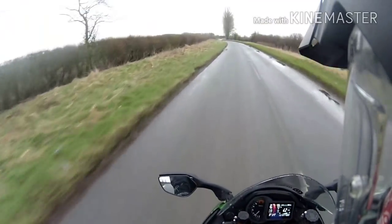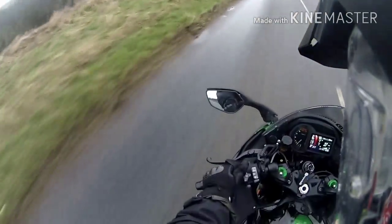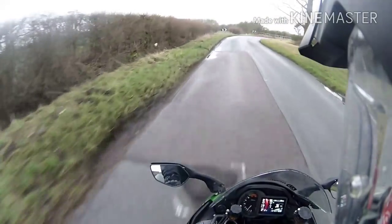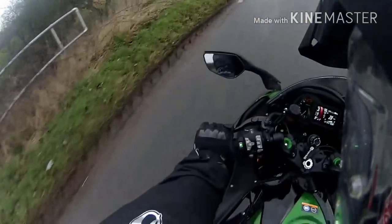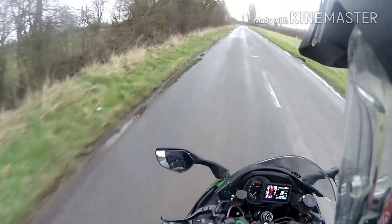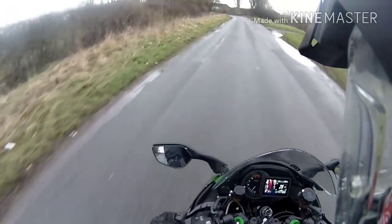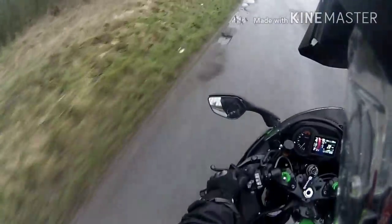Right, impressions of the bike. Now I'm back on riding it. Oh, and by the way, it's got cruise control. You just press that to turn it on, and then the little white light comes on, and then the buttons at the bottom, next to the cruise control button, are resume and set. So if you wanted to go 30 miles an hour, you'd press that. And there's a little sign saying set, just above the speedo. To turn it off, just pull the clutch in, it's done. And if you wanted to resume, you just press resume.